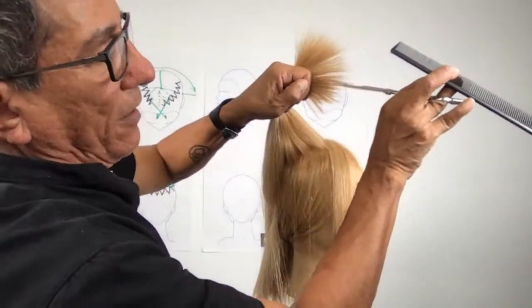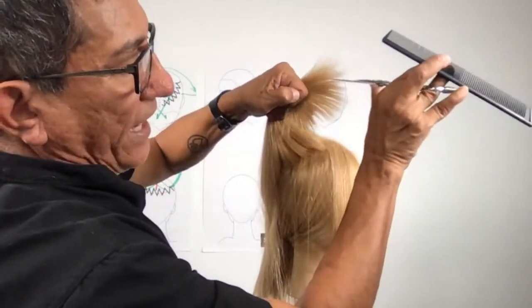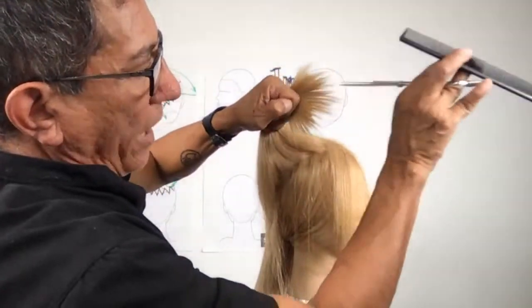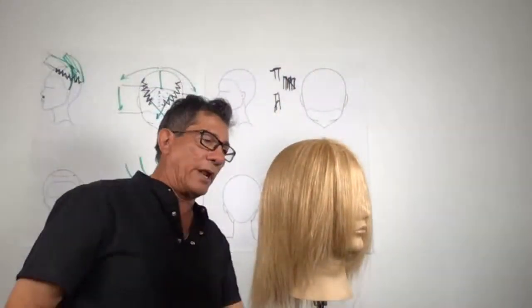Look at how the shear is parallel with it. Look how straight I'm moving into it. And notice as you move, you'll take off those links. See those links, how they just popped off? Come back the opposite way. And I'm working with a 675. I want to go deep into this. I don't want to stay so shallow when I'm cutting this.